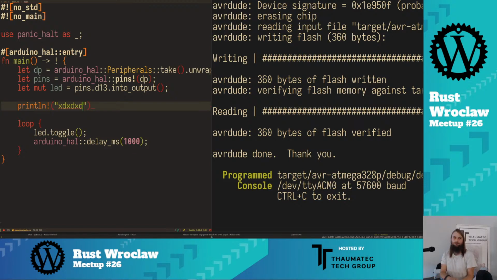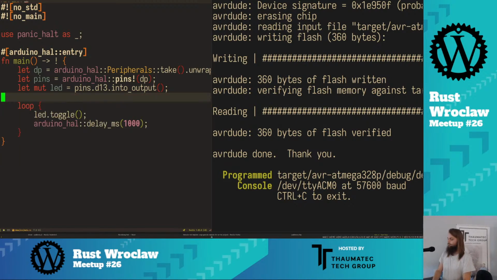And UART is like a serial console provided by the CPU. So what we can do is the CPU can execute instructions that will send text and can receive text from and to a computer. And it's very easy to set up. It's not println, a bit unfortunately, because, for instance, some AVRs have multiple UARTs, so this wouldn't know through which UART to send it. But it's very easy to set up.